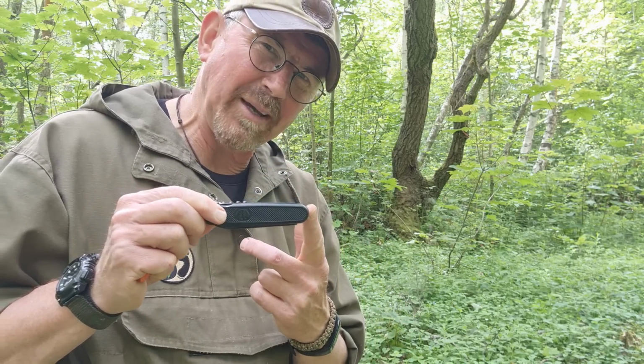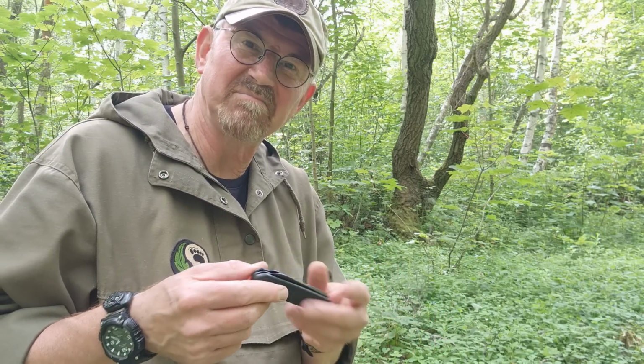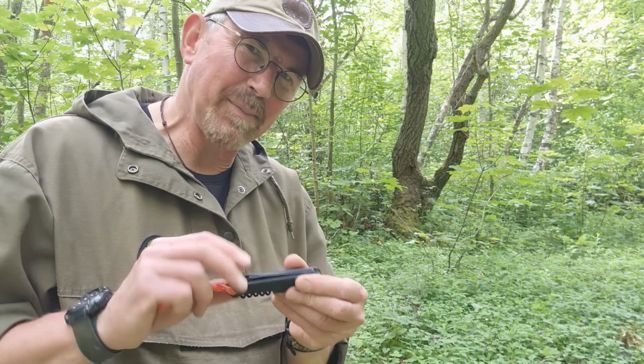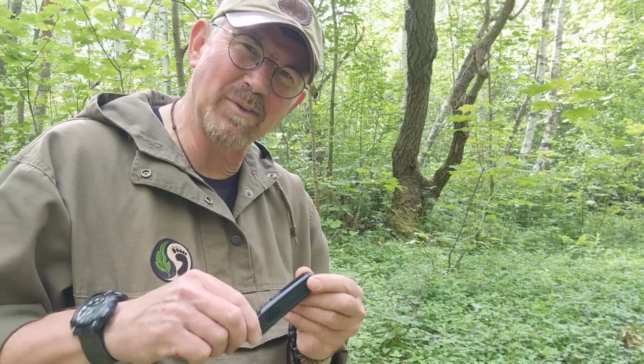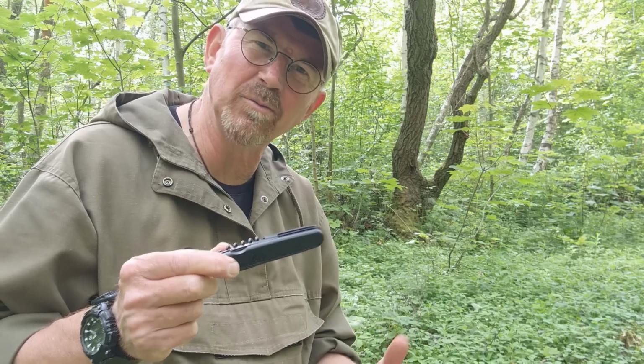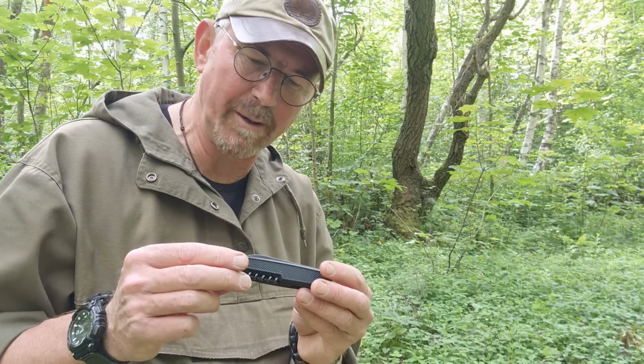I used it for a couple of weeks for just my normal everyday tasks that I do, and to be honest, it didn't really vary that much. One thing I did notice about it is it's a bit heavier. The regular one weighs in at 88 grams. This one weighs in at 113, 114 grams. So it's a little bit heavier, and I can't actually see why.